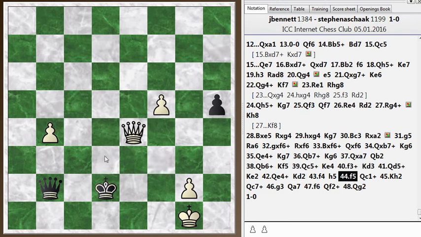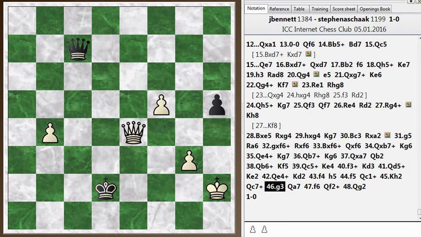And I've got my queen screening his king off. So if the king could have gotten over and coordinated with the queen, there were potential threats against my king. But as it was, I was able to keep his king away. And now he goes for this final check on f2, trying to pick up the advanced f-pawn.